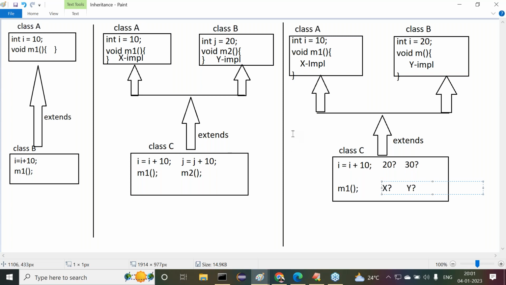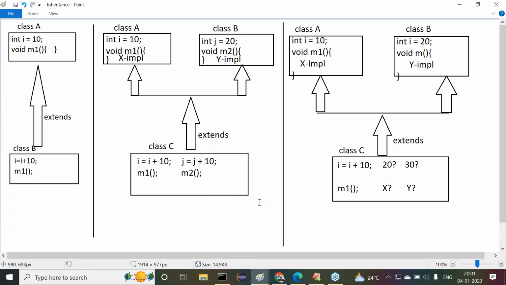Understand guys what I'm telling? Now observe carefully. Have you understood why multiple inheritance is not possible in Java? Why is confusion coming? When a child class is accessing the i variable, if it is available in more than one superclass, which superclass's i variable value has to come? Which superclass's i variable has to be accessed? That's a confusion. To avoid this confusion, Java has totally removed multiple inheritance.